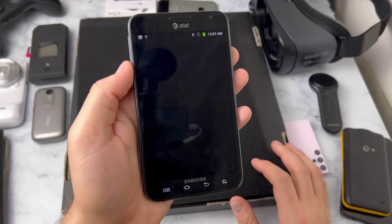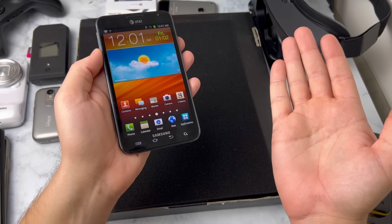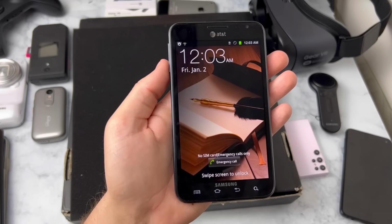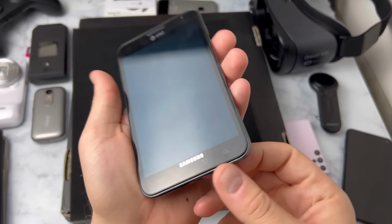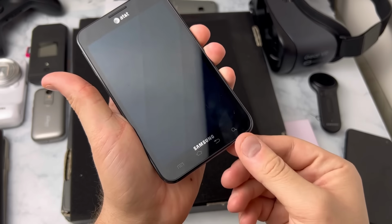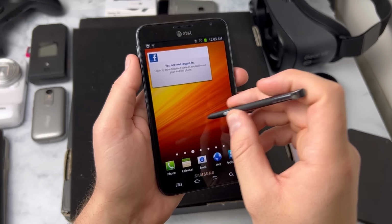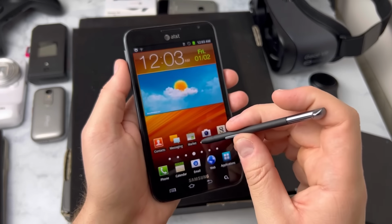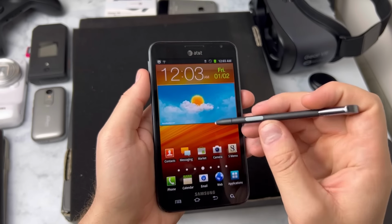All right, let's skip through that and go through the rest of the setup. Because, oh, okay, there's no setup. We're in the phone. Okay, from the home screen, we've got this standard default home screen. You know, the feather pen, because there's an S Pen. You know, the Note S Pen correlation. Freaking love that, dude. Oh, I thought it would make a noise when I take the S Pen out. That would have been a cool feature. But here's the responsiveness of the S Pen. It's not super fast, but for a 2011 phone, it's doing the job.